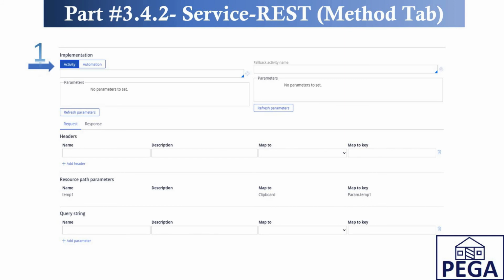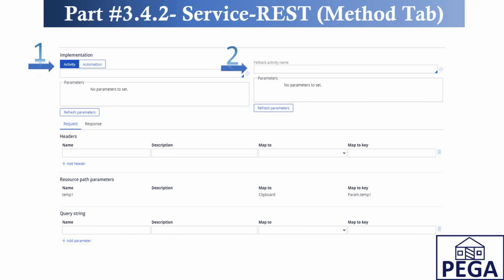The first thing is the implementation activity. This implementation activity is nothing but a normal activity. Whenever an external consumer is calling your service, this activity will get triggered depending on the method that you have configured, and it will process the request.